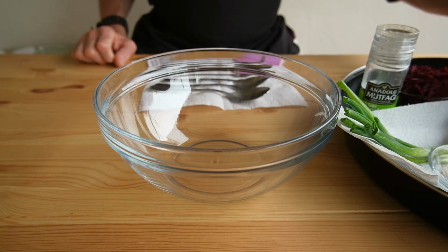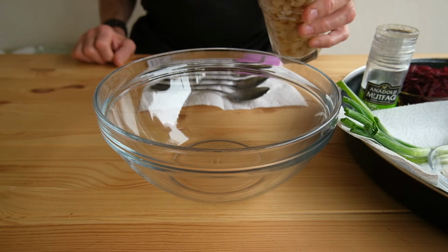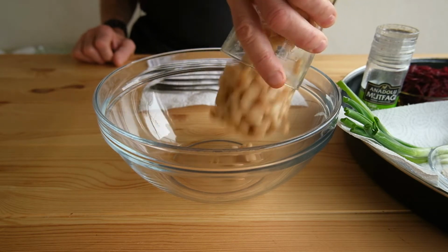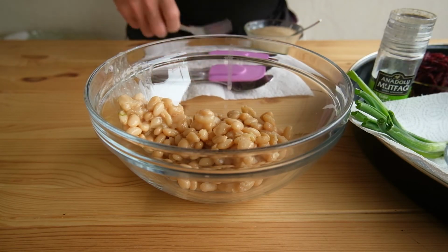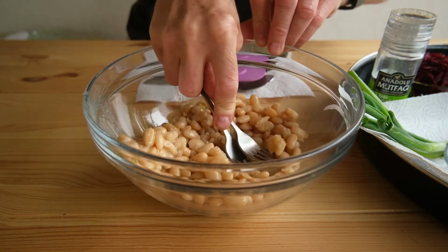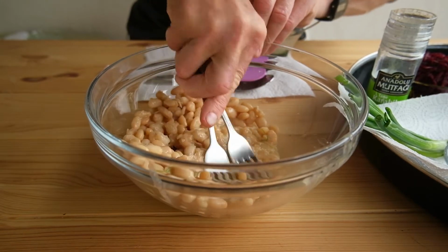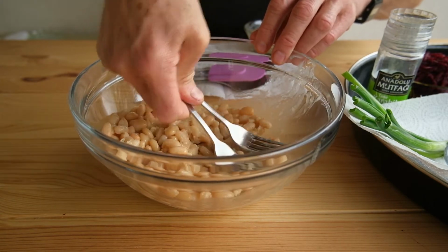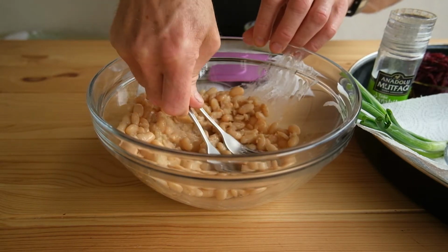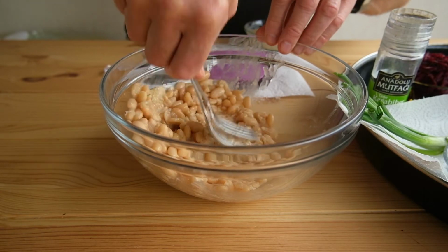Alright, let's get started. I first use the white beans that are pre-soaked for 24 hours, and today I pre-cooked them with just a spring onion and a bit of garlic. Then I'm gonna smash or crush them with the fork to make them more puree, which is quite easy, as you see. You don't need to destroy the beans, you just need to squash them. You can keep some in there, to give a nice texture to the vegan beef without becoming puree.